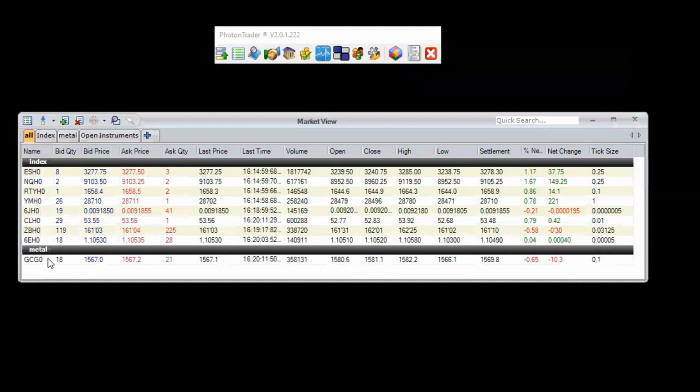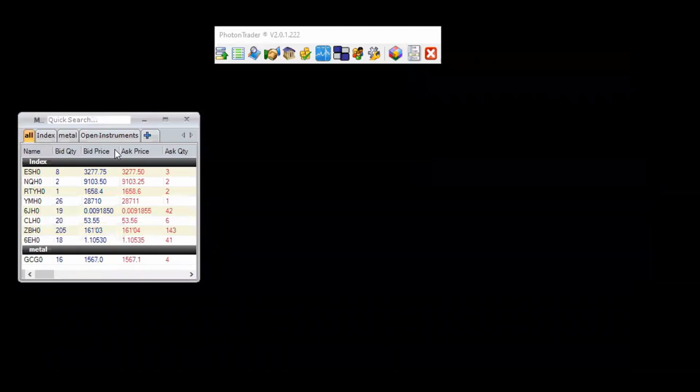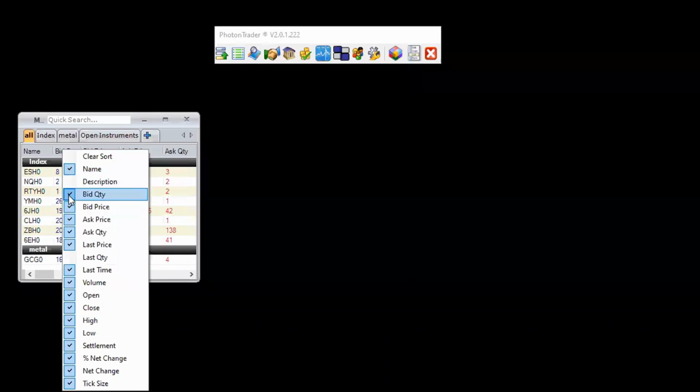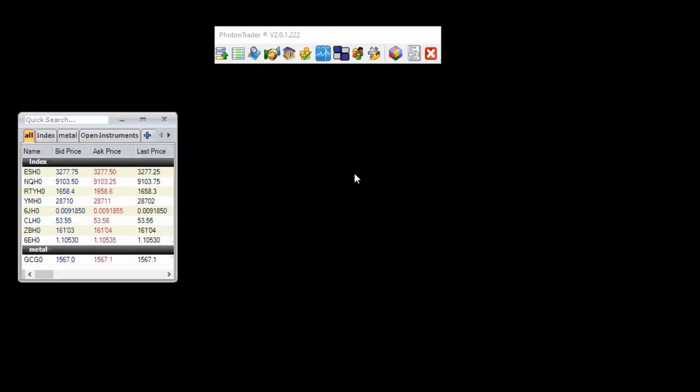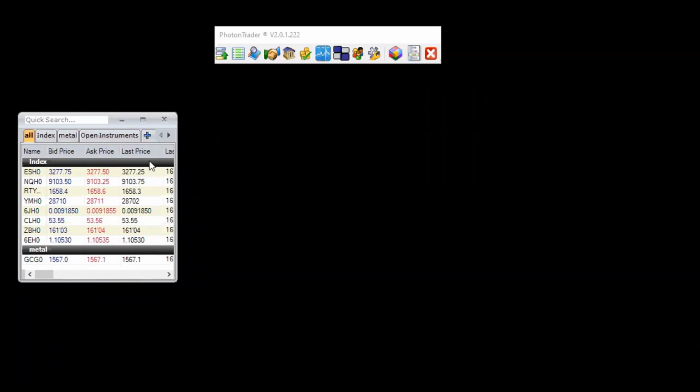Okay, so you get the idea. Some traders like to see all these things, net change, the volume, the whole thing. But Linda, my wife, Linda Reschke, likes it like this. She just doesn't even have the bid and offer quantity. She just wants to see the price and this. If that's the case, you want to take the bid quantity out, you go over here. So that's all you're seeing. Meanwhile, you can also move these, right?